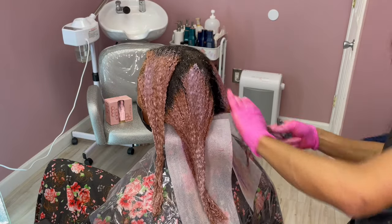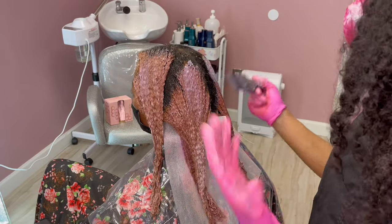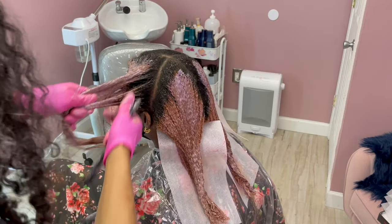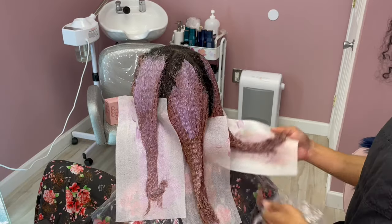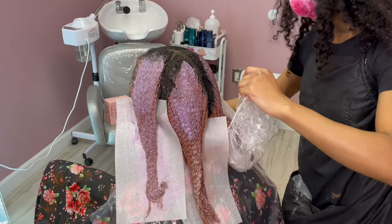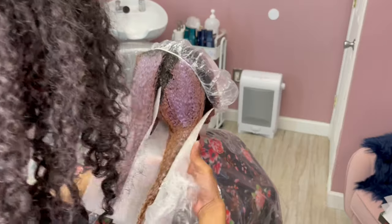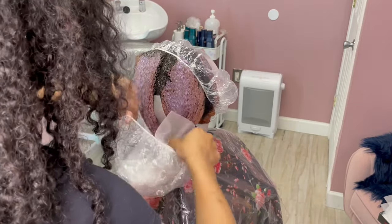So now that I went through and did a rough draft on each section, I'm just going back in and reapplying everything, just making sure that I'm overly saturating the hair. The key to making sure that hair color comes out super amazing is saturation. So I already saturated all four sections. You guys saw me split them apart and add the color, but I'm going in with the excess that I mixed, because I mixed a little bit too much, and I'm just reapplying that all over where I put that previous color. I'd rather oversaturate it than undersaturate it, just to make sure that color will come through.